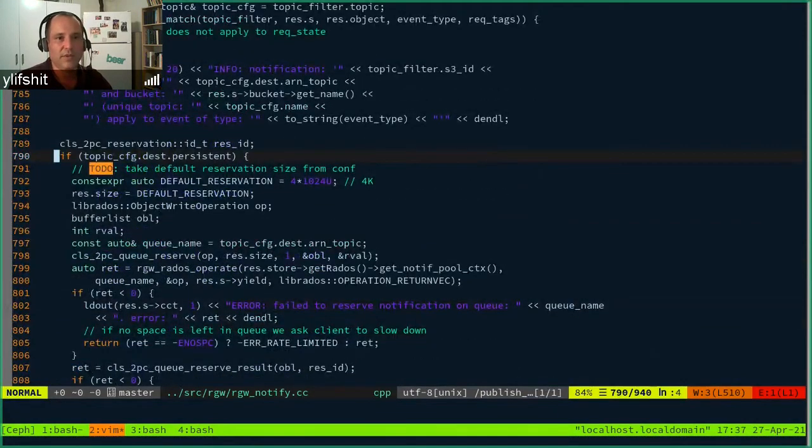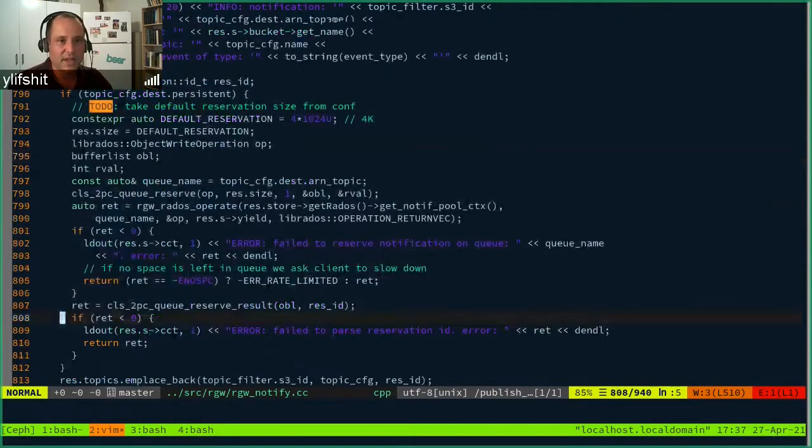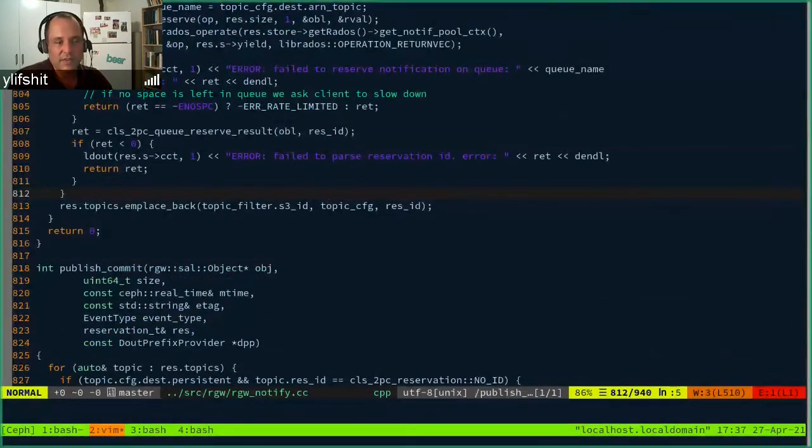So here there is the first question. We have persistent notifications. The persistent notifications are asynchronous notifications that are not being sent immediately. They're sent later on, so we're going to skip that for now. And if this is not a persistent notification, then this whole process of reserve and commit is not very useful.